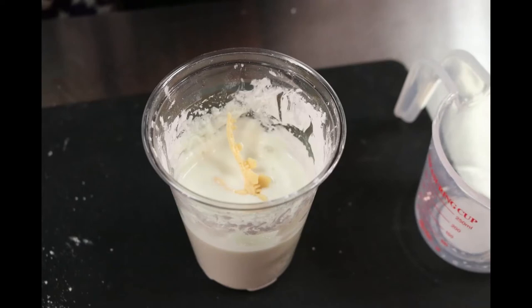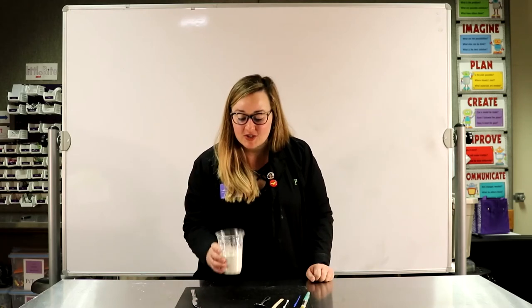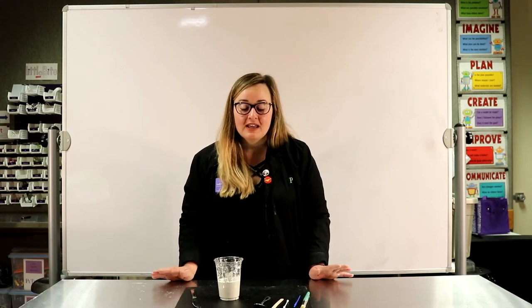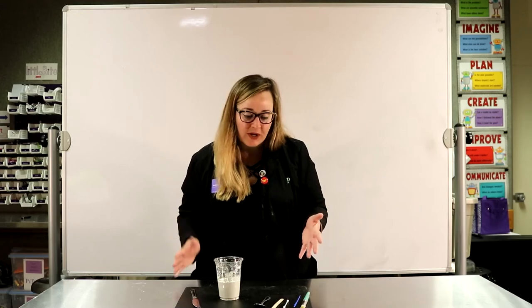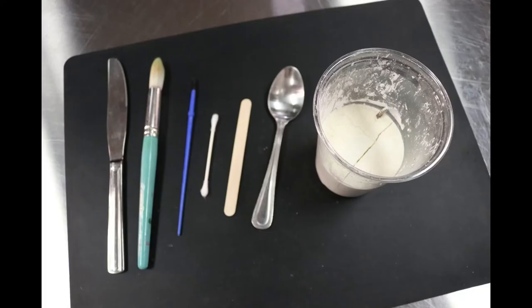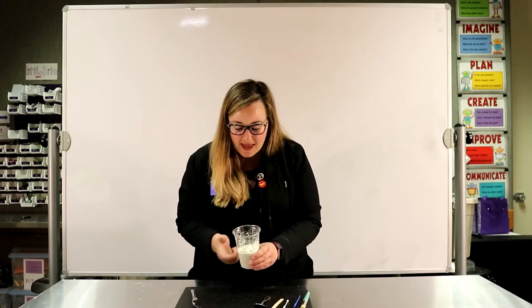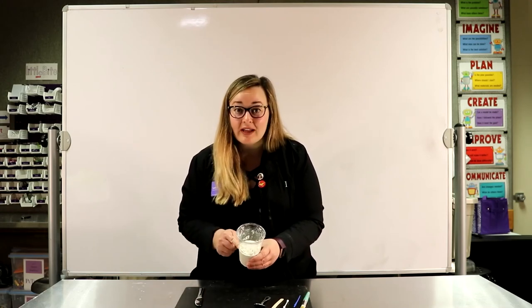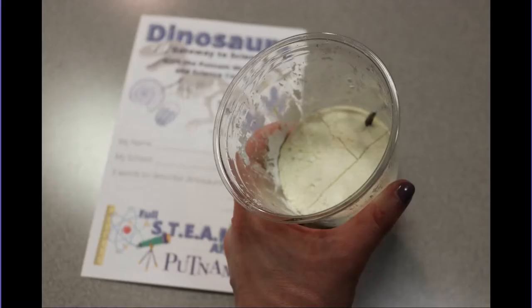It's been a couple of days and now we are ready to start doing our digging with our dino. You'll need a couple of things to help you dig — go around your house and try to find some helpful tools. I have a couple of paint brushes, a Q-tip, a popsicle stick, and a spoon. To help get our dried oobleck out of the container I'm going to use a butter knife. You can tell if your oobleck is ready — mine even started cracking, which is a good sign that most of the water has dried up.